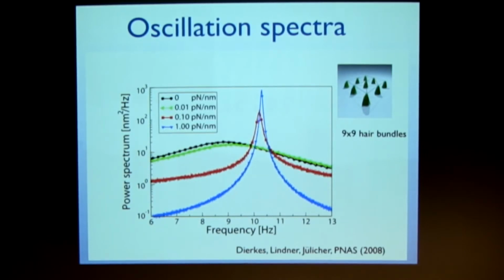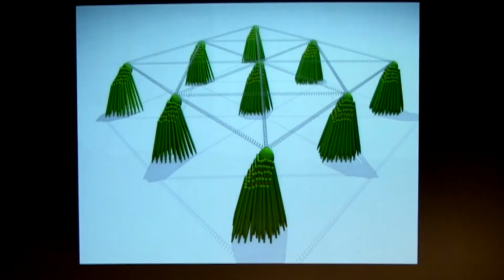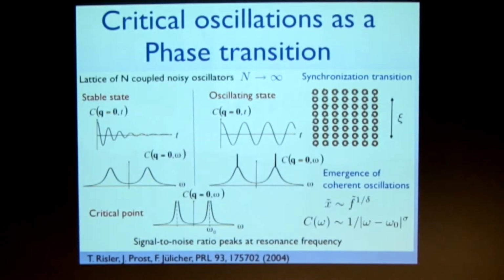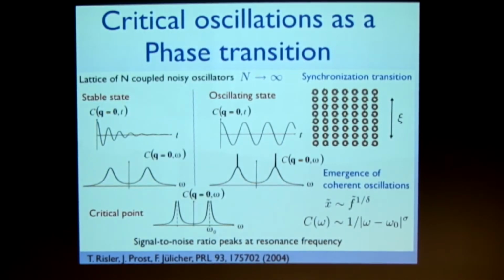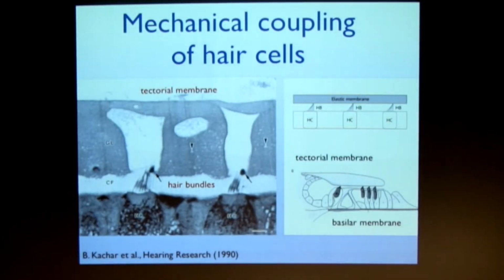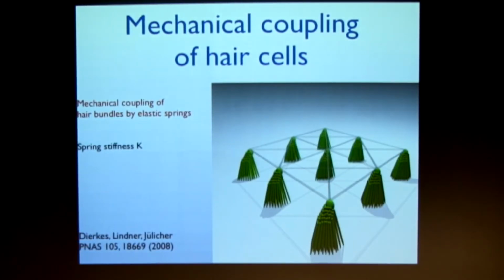Yes? What were the interactions in this model, the oscillators on the lattice? What kind of interactions were there? Springs. So they're just elastic springs attached between them. Yeah, in this example, but I mean in this model a few slides before. I mean, do they synchronize their phase? Here you would also, in a general model, you put a linear coupling term with a complex coefficient, which describes both elastic and viscous couplings. And it's a very general equation. It's a complex Ginzburg-Landau equation with noise, which describes the generic features of such systems. But here's now a specific model for a hair bundle.